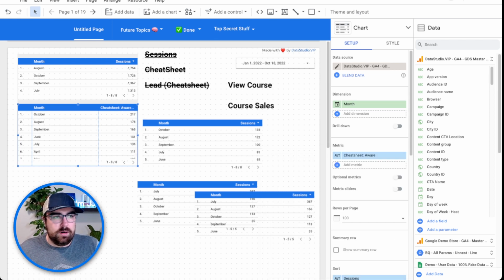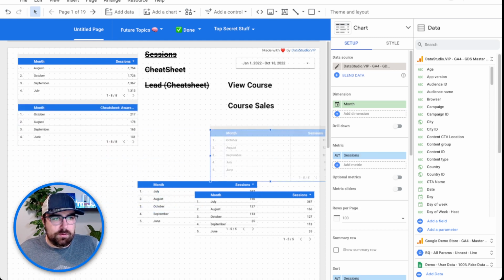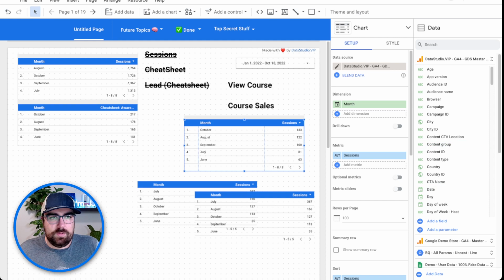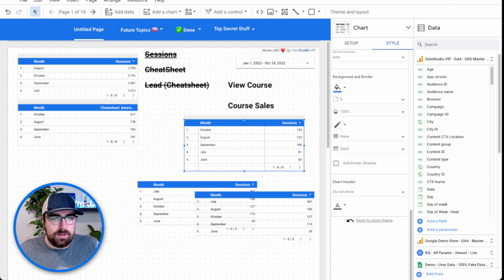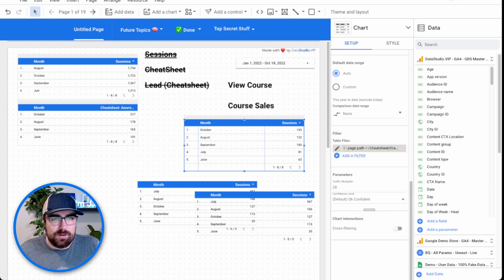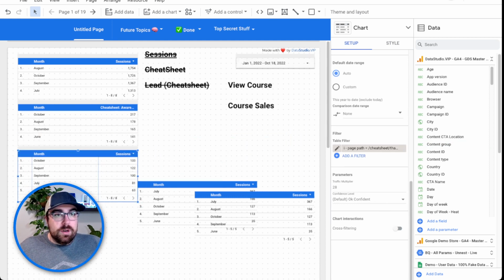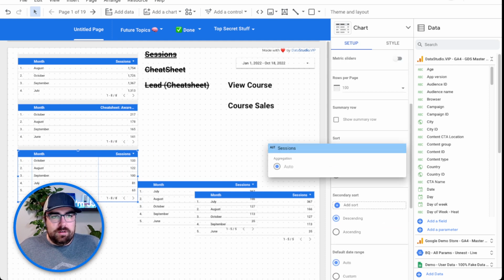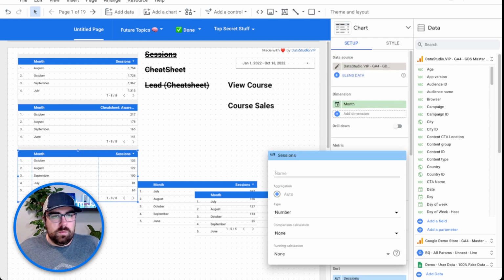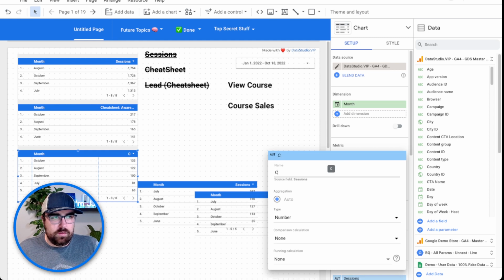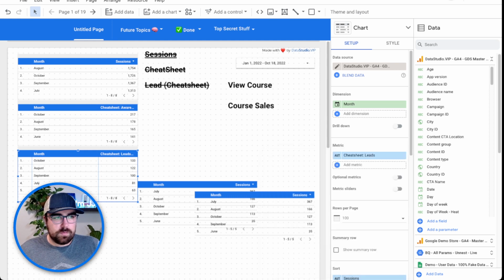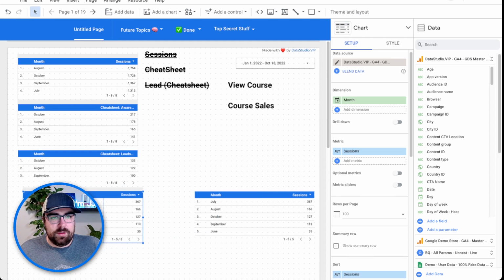Then what we're going to do here is add another one of, this is the people who have generated the leads. Oh geez, we're getting all confused now. This is why you don't do it the way I'm doing it, but you can follow along. All right, so here's a thank you. So we're going to rename this session to leads, cheat sheet leads. Alrighty then, now we have the next one, right?